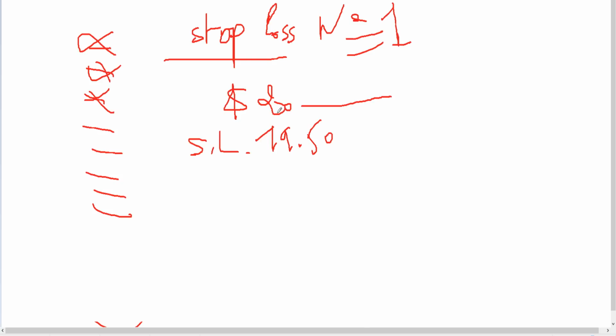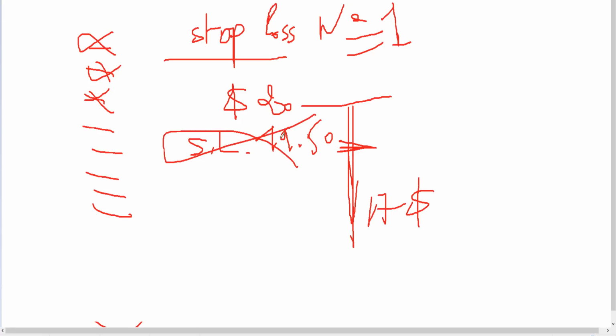Understand that when people take a $20 stock and begin to short it, it may not be just 50 cents that you lose. It might go to, let's say, $17 or 16 or 15 or 18. Whatever the price, going beyond your stop loss is a bad thing for you, because if you don't put in a stop loss and there is a bad day like this, you will be hit and you will lose a lot of money in your account.